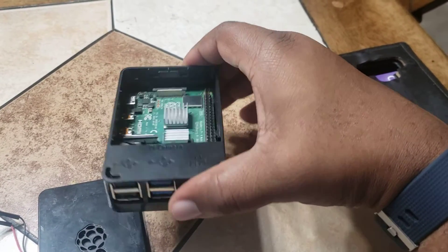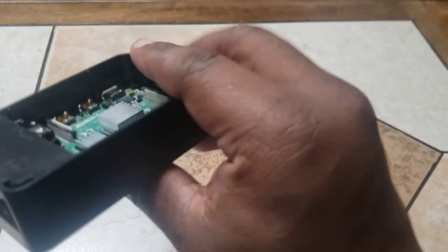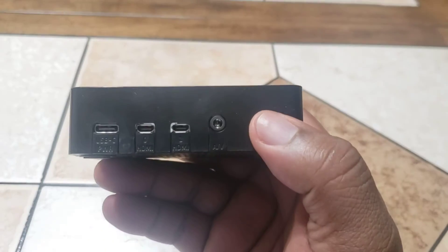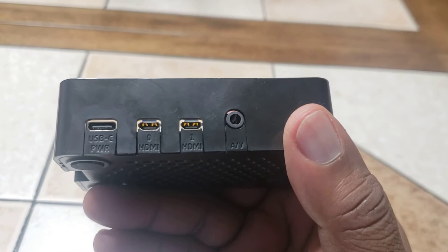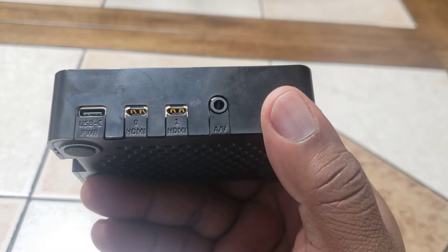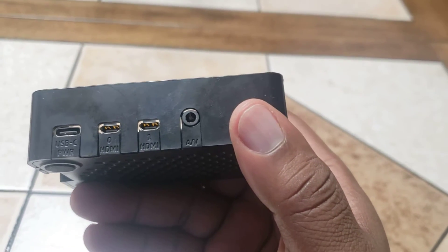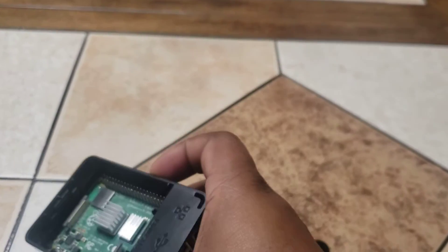Just getting it installed, getting her a keyboard. She'll also need — if you can see on the side here — she'll need access to some kind of a TV with an HDMI display. It comes with a mini HDMI to regular HDMI port. Just hook it up to a TV or something like that, that'll work. I have this one hooked up to our TV in our room.